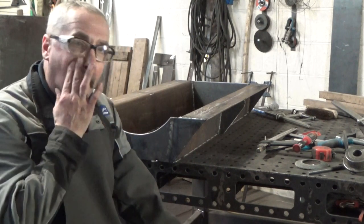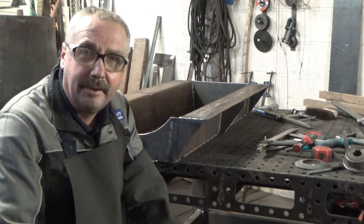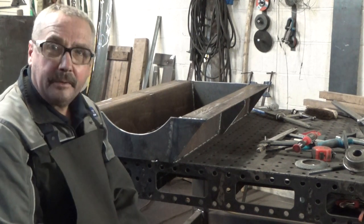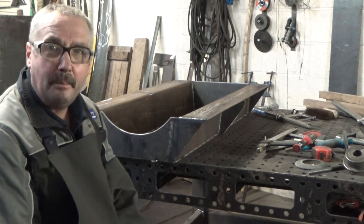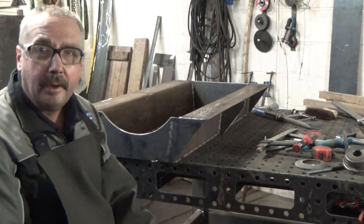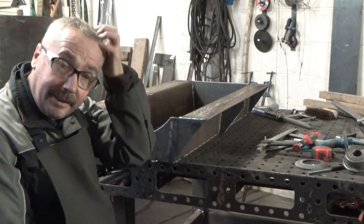But that's it for today. Hope you're enjoying the vlog. So that's the engine mount, the engine base, made, and then the rubber mounts go on the top, which take the vibration out of the engine and what have you.